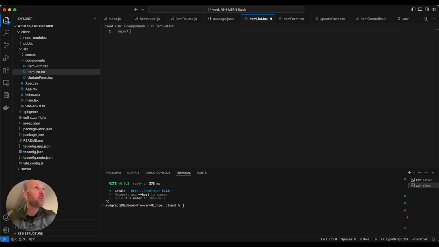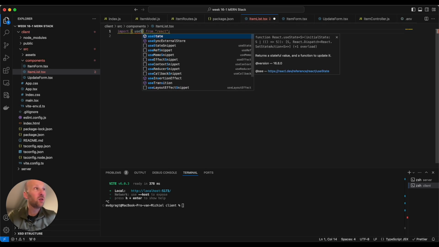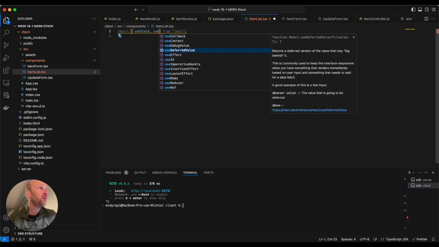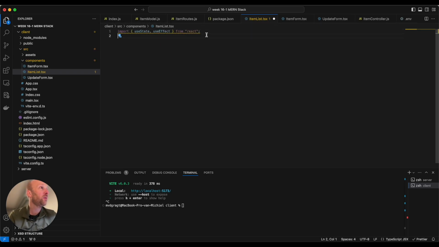So we're going to say import React from React, and for now I only want useState and useEffect. Those are the two I probably want.